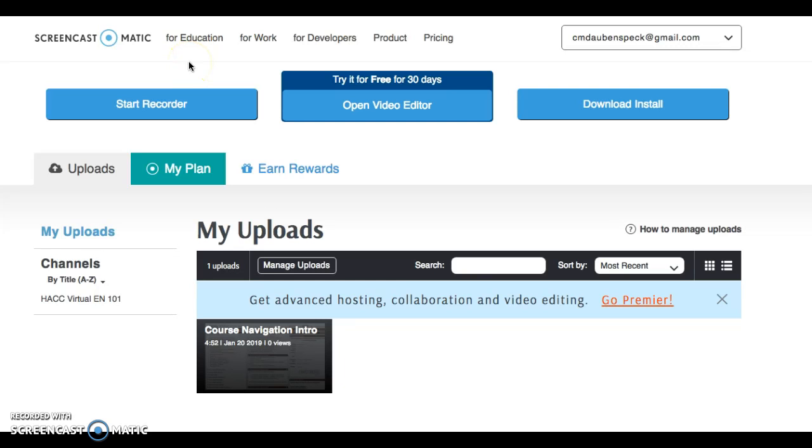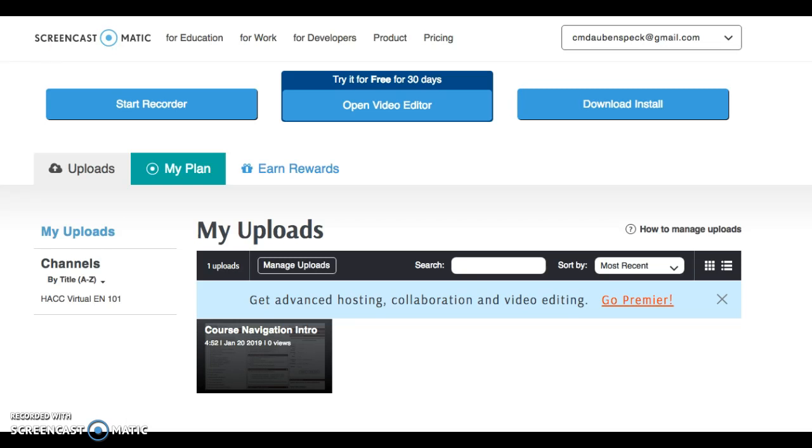So once you do that, you will have the option of recording your screen only, using your computer camera so that you can have a visual of yourself talking while you're recording your screen, or you can just record yourself. Now in this case, I really would like you to just please record your screen. It'll make it a lot easier in terms of seeing everything that you've put together on your slideshow. So if you have any trouble choosing that option, or your technology isn't working, let me know. But that's the best option for this assignment.